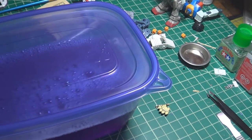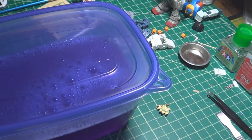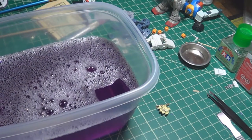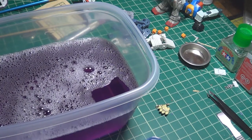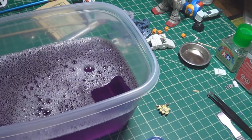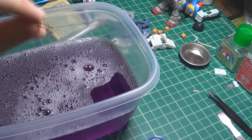And I think that this will last for a while, so I don't have to empty this out now that I've just put these pieces in. But what I'm going to do is I've actually diluted this a little bit. I got a gallon, I think it was a gallon, maybe it was 2 gallons or something, of Purple Power. It was one of the bigger sizes that they had at the automotive store. I mixed it 50-50 with water, so like the first fill line here was filled with water, and I filled it up to the second line with Purple Power, so it's about a 50-50 ratio, because you don't need to use just full Purple Power to do this, from what I hear. Plus, it kind of stretches how long this stuff lasts.